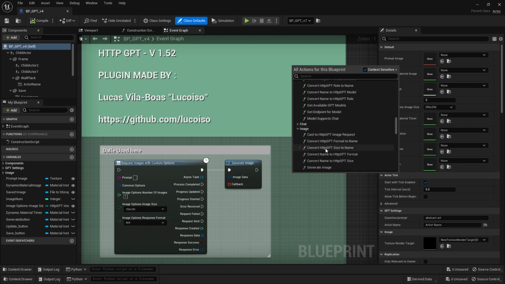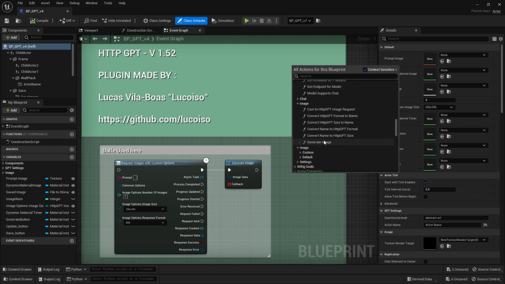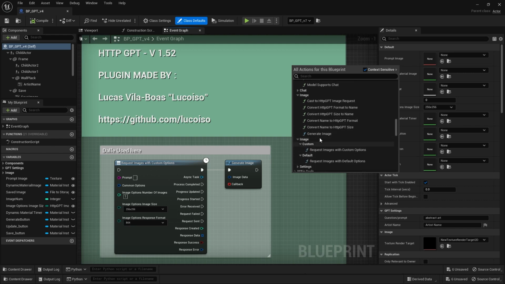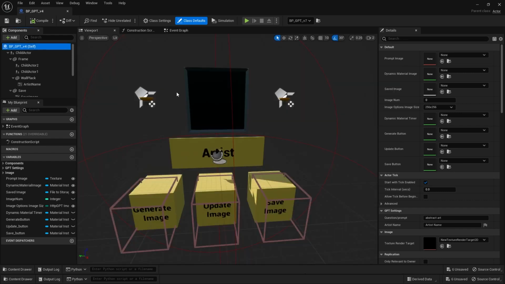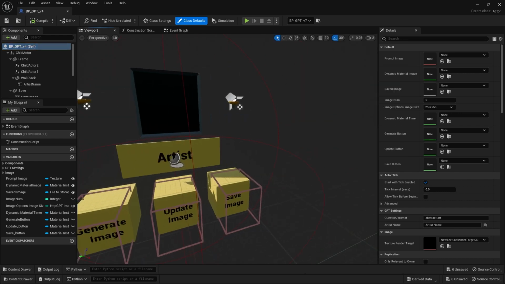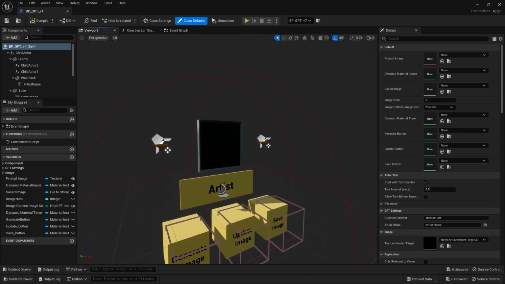Now, because the image one is actually easier to set up than the chat one, I'm going to go over the image one first, and then I will be going over the chat one that I've made as well. And this will hopefully give you enough insight that you could potentially even just build the chat one on your own. Now, here's the setup that I'm utilizing here. And this is just for demonstration. You can have this however you like.